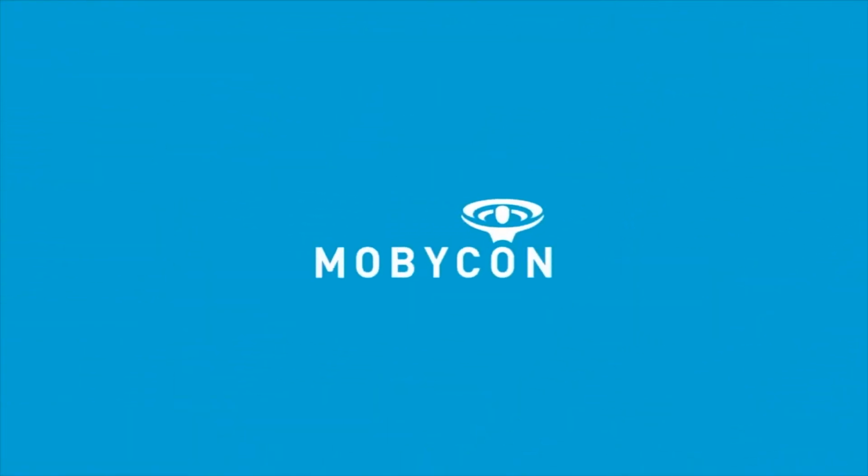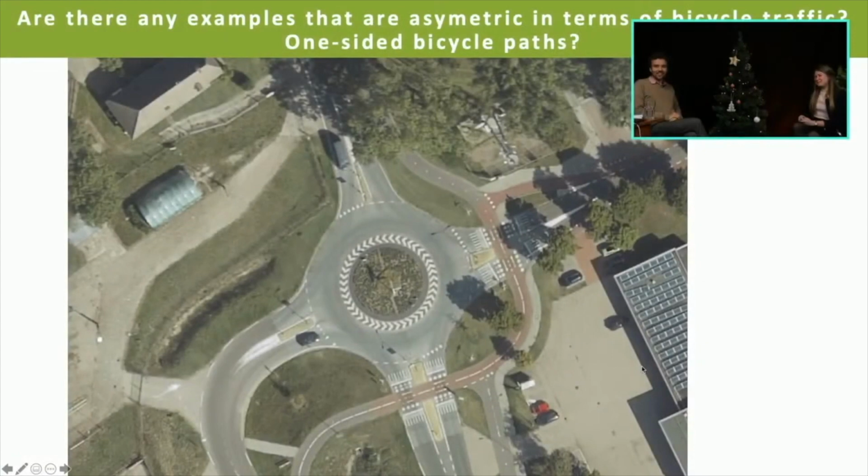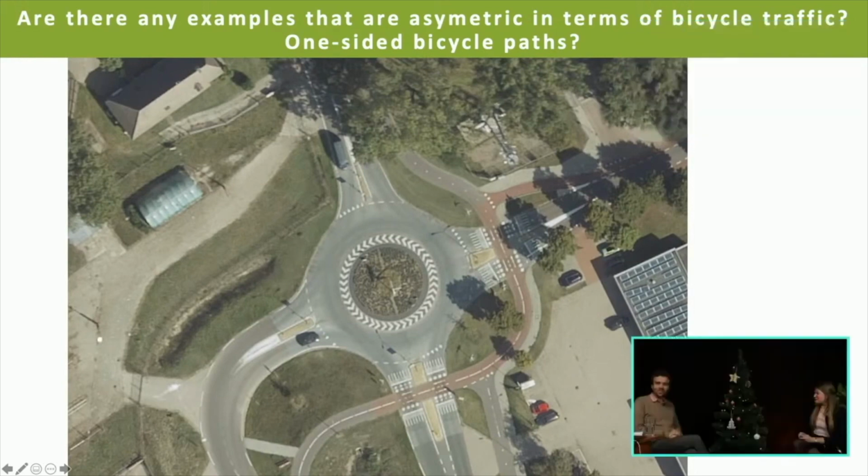Yes. We have a beautiful example right here on the screen. There you go. Look at that beauty. Isn't it gorgeous? I forgot which city it's in. Amersfoort? No, I don't think this one is. No, it's not Amersfoort. We'll find the link and put it in the show notes.